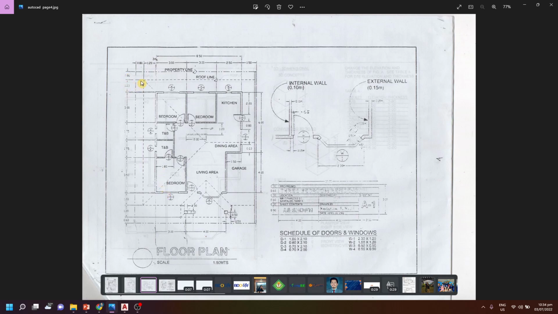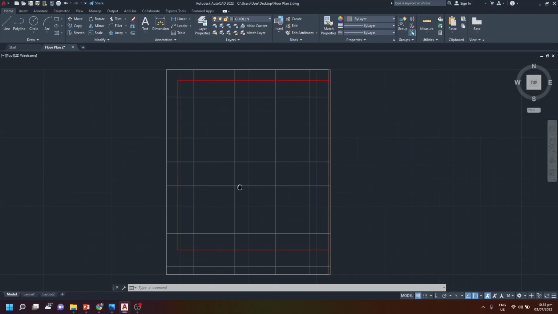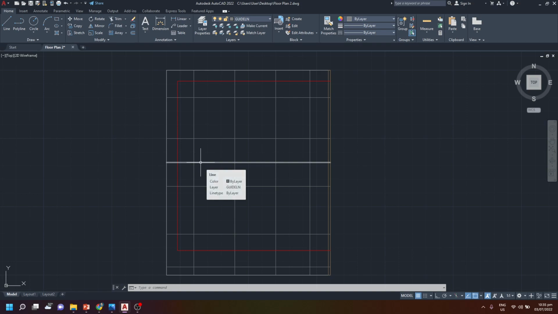If you can see, we have here diagonal lines indicating the inclination of our roof. Let me do that by creating a construction line. Since it is a diagonal line, we can't use horizontal and vertical.